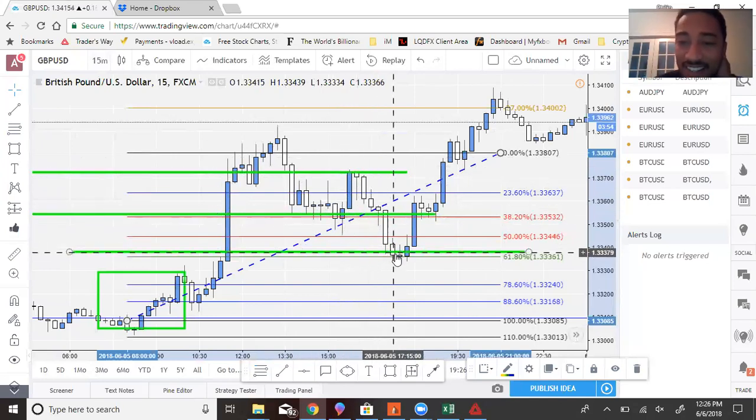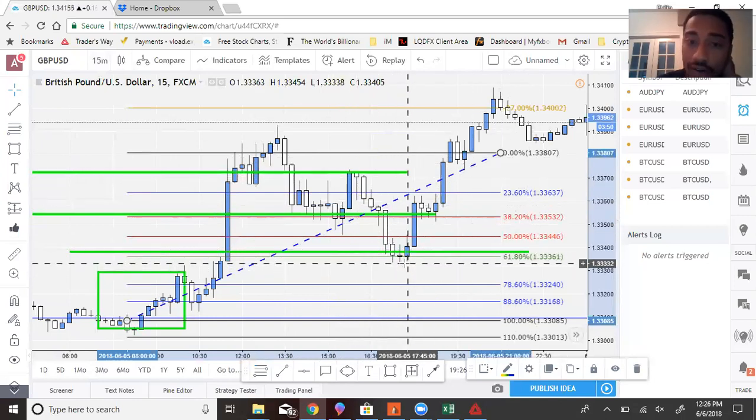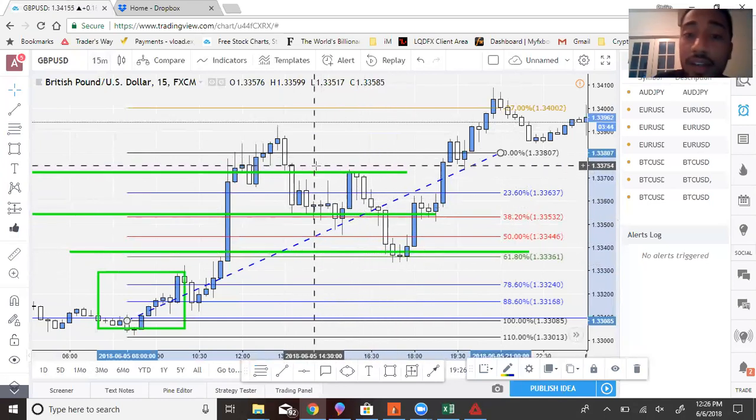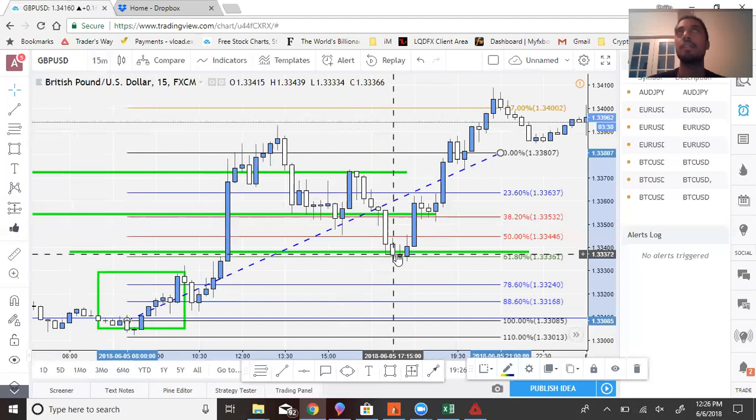And then it started pushing down again. And I was like, okay, let me get another one. I started pushing down hard, so I was like, okay, most likely it's gonna go to 61.8. So I got into another buy right here. Essentially, I was in a negative, and I got into another buy over here. But I got in strategically, not just because.